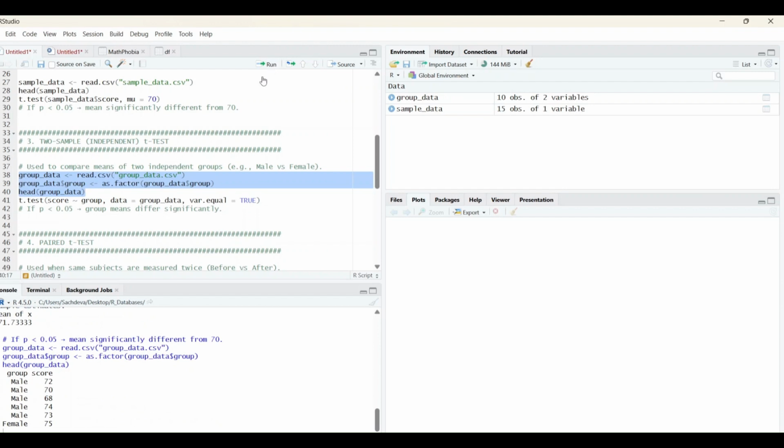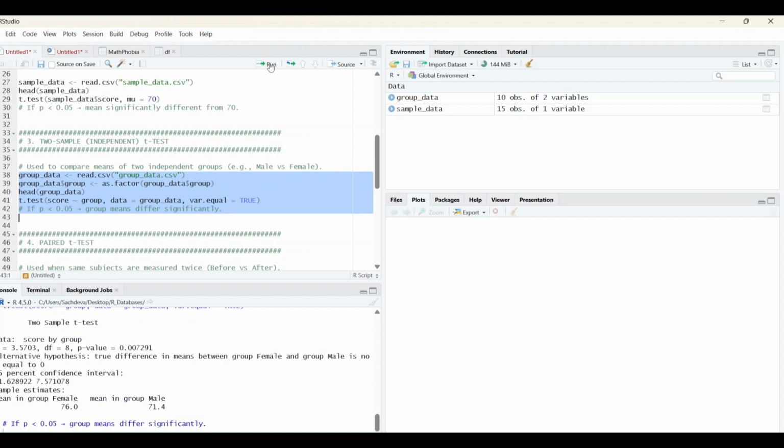So then we can see the first 5 entries, group and score. Now let us run the t-test for two independent samples. Okay, so we are going to run it. In this case, the p-value is 0.007291.